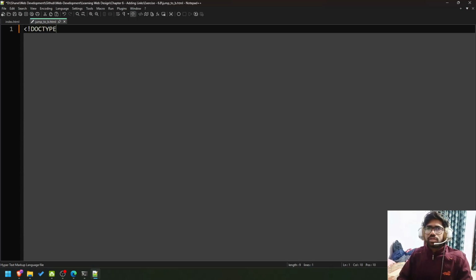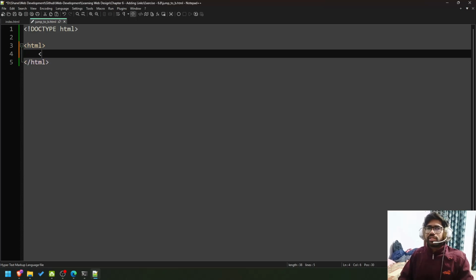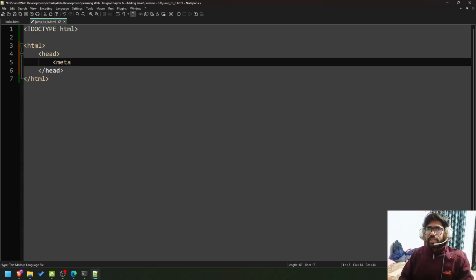I will write out doctype html. What I will have here is a single link to the document with a B fragment identifier. Right, okay. Head. We provide the meta charset equals UTF-8.